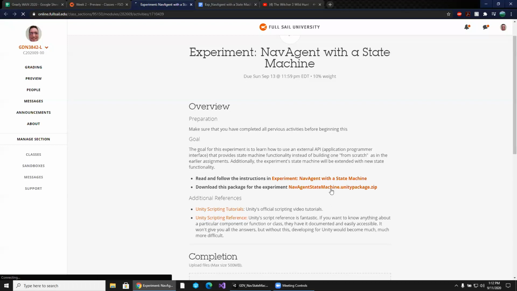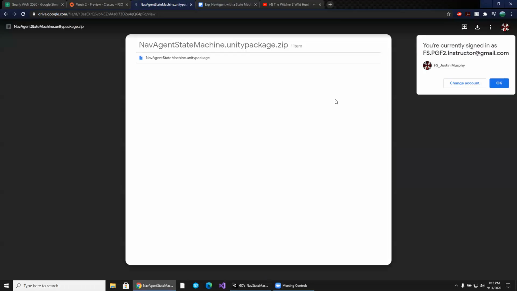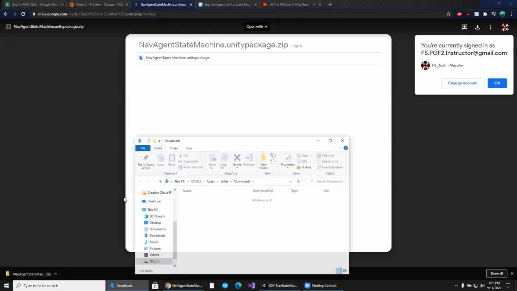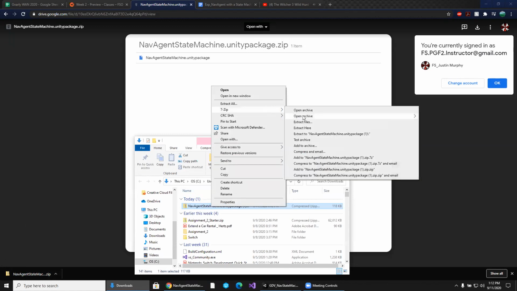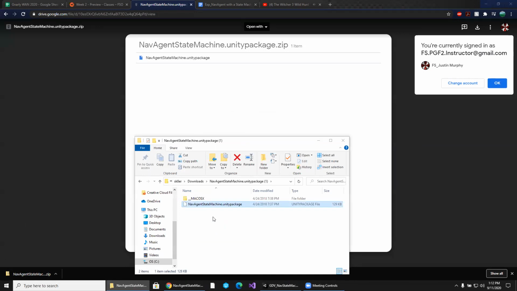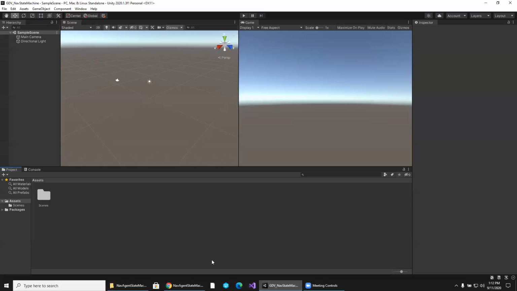So here's the package that you'll download that has the state machine in it. You can click the little download button. And we've got it downloaded. I'm going to extract that. And we have a Unity package. So Unity package, we're going to be importing into an empty project. So I'm going to just use a brand new empty one so it doesn't have any other experiments in it, so we can just look at what this package contains and start fresh.